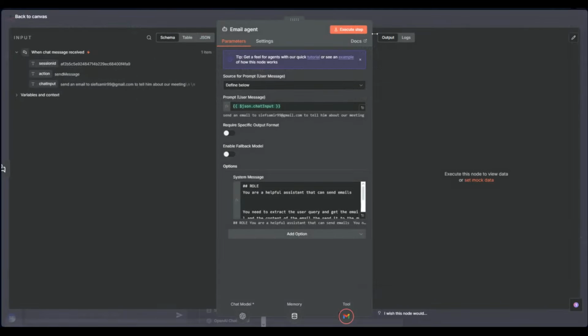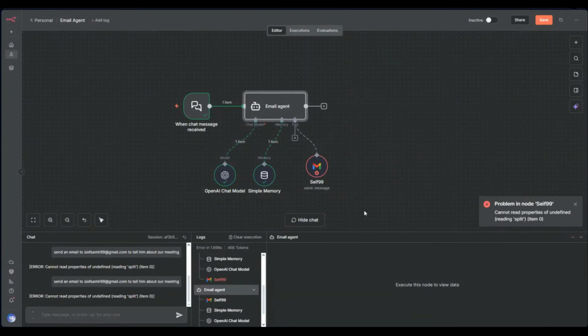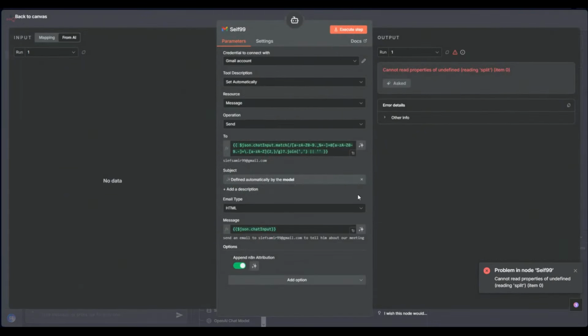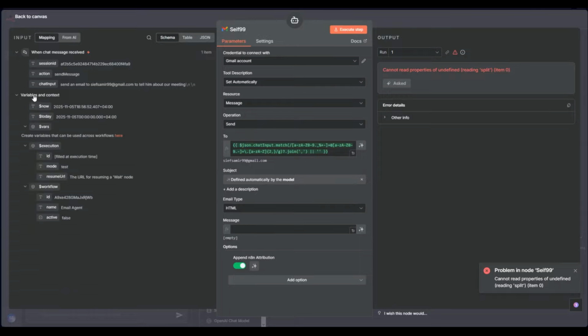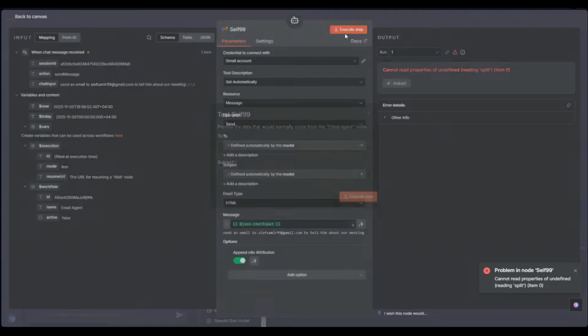Okay, now let's try this one. It gives us the same exact problem, because we need to change this one. Basically it's not an output, to be honest, but let's just put this one here.